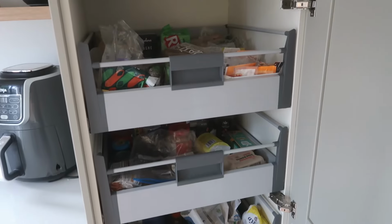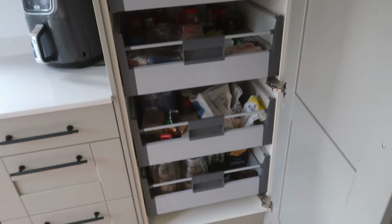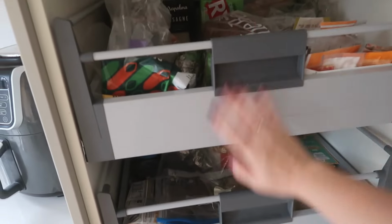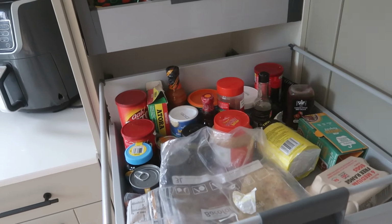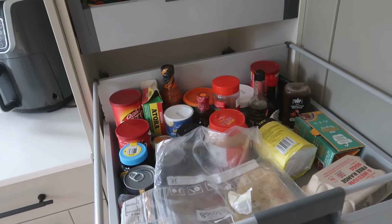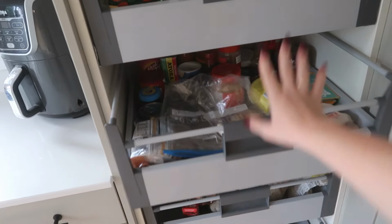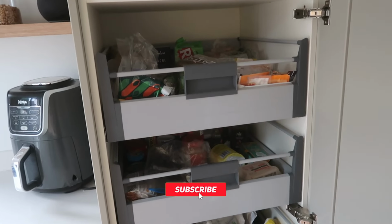And then, along with the spice drawer, my favorite part of the kitchen is our pantry. So we've got 4 drawers going down, and these drawers pull all the way out so that you can fully see what is in them. I know in kind of old kitchens or traditional kitchens, it's just shelves and you lose track of what you've got, and yeah, they get a mess. This is so easy to keep organized. I love it. I'm really glad that we did this.